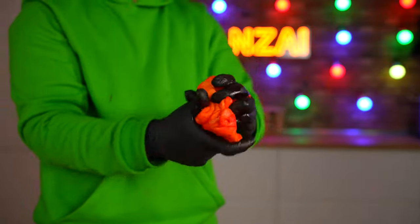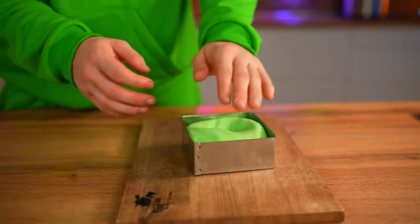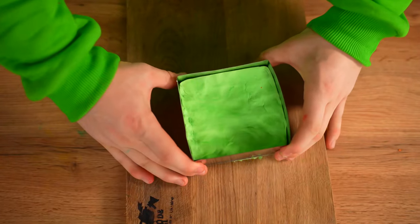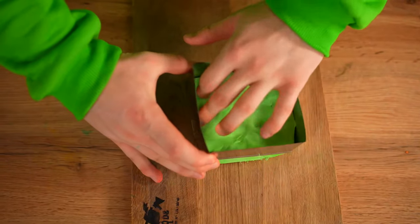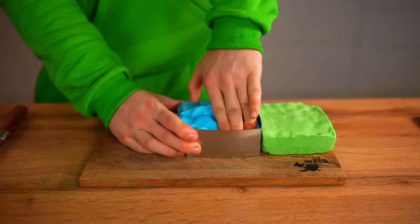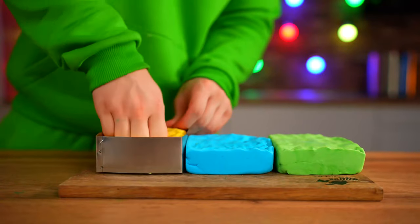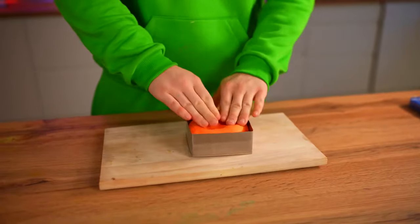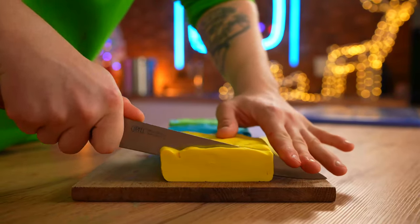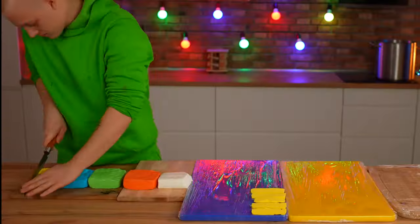Done. We shifted it into a square shape. We pressed the mastic with our hands. So we repeat the same thing with each color. Then we just cut it into slices. We get this kind of enlarged sprinkling. We got all the colors like this.